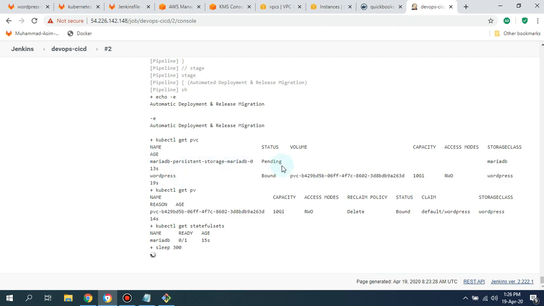It is going to launch the MariaDB container, and it is going to be a stateful set, and it is going to use the persistent volume of 10 GB.